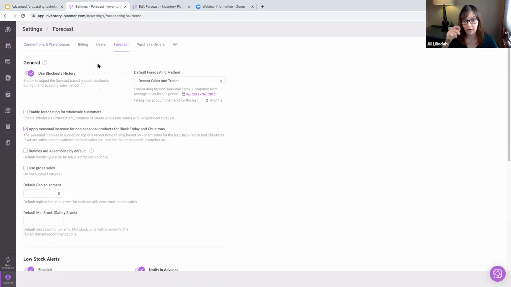It's enabled by default. What this means is, what we're trying to get to with your forecast is, how much do you sell when an item is available? And what this indicates is, when you run out of stock, the item is no longer for sale. So if you do allow overselling, then you'll want to disable this setting. And that does two key things. One, it affects the sales velocity of your forecast. So with this enabled, we're looking at how many days were you in stock during that month, and then how many units did you sell over that time.